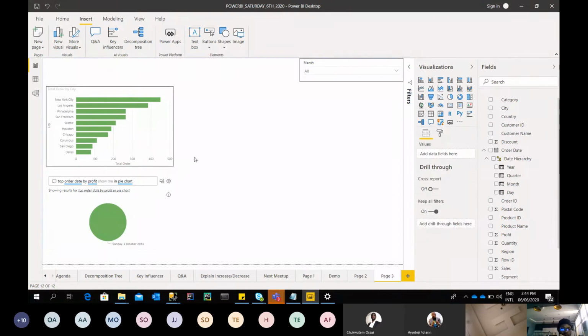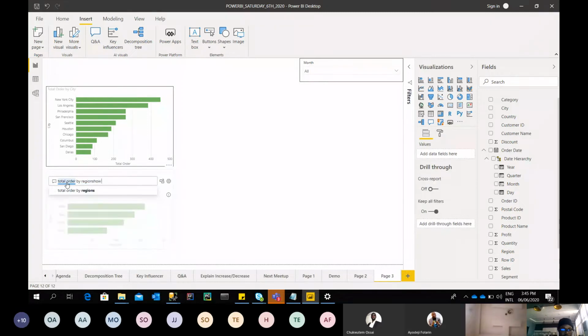Okay. So the idea here is this. Let's say I was going to do total order by region. I want a map, sorry. Total order by region.